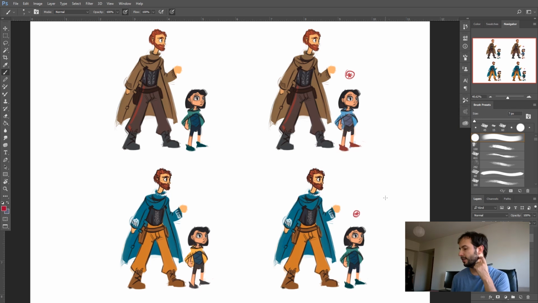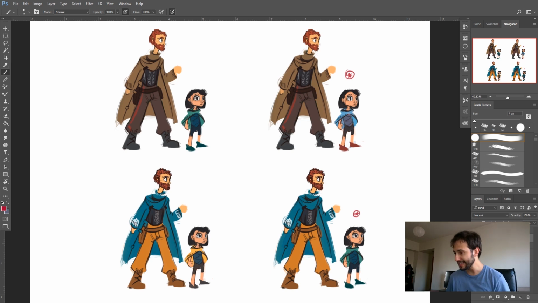I really like the colors on the one on the bottom, but it looks like they're having an adventure through a magical forest where nothing will go wrong. And that's not the idea I had in mind. I was thinking more of a journey where there could be peril and they had to be inconspicuous and hiding from people. So the one on the top is the one that is going to feed more the story that I would be telling.